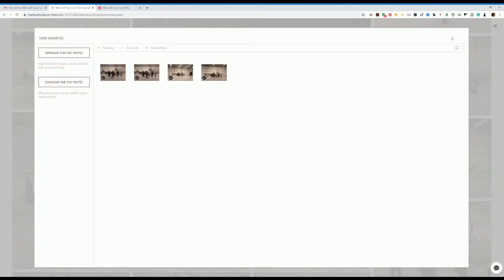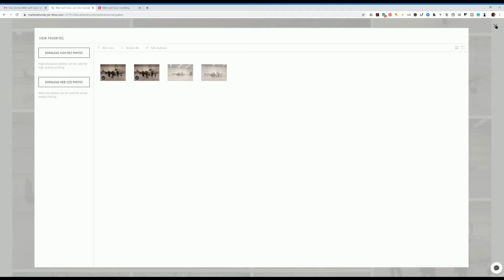Oh yeah, and that actually brings me to another thing. Once you have selected your favorites, here you can download them. You can download the high resolution photos which are great for printing, or if you are after something smaller, just get those website photos, they will do the trick. You can always go back, and if you don't want some of these images to be marked as liked, just unlike them here, or clear the whole section and start choosing again.